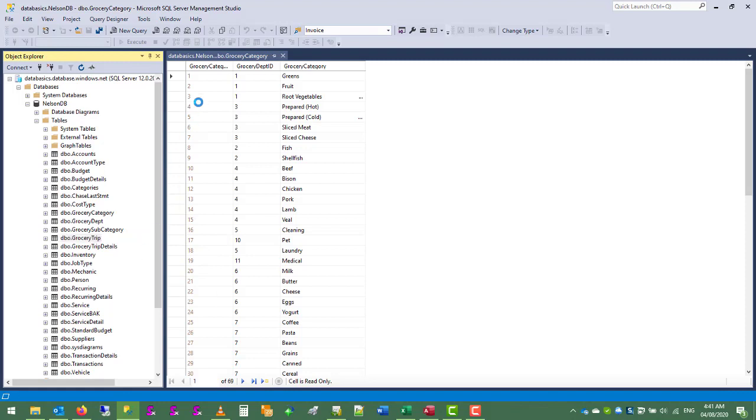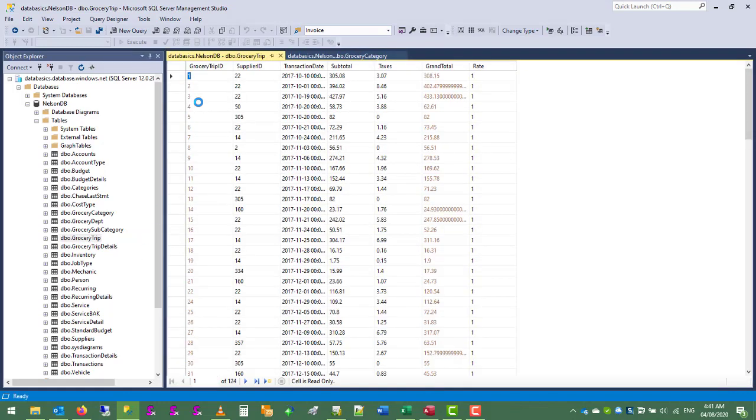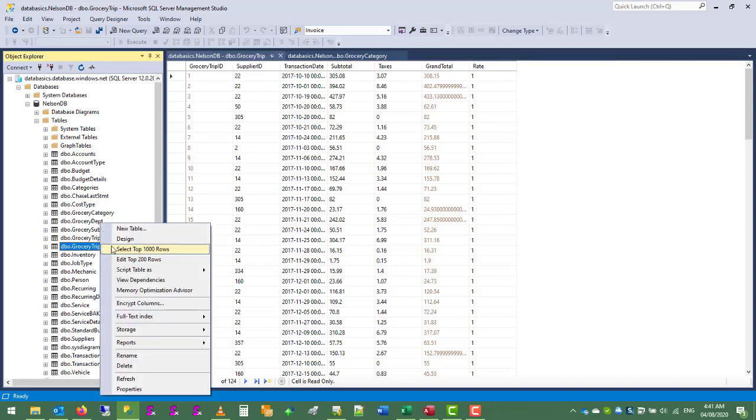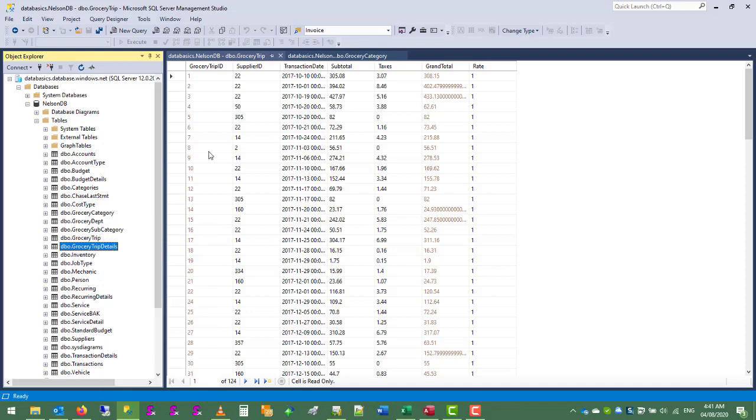So this is the header. The header information is tracked, so there's a subtotal of the total details of the items purchased and the total tax, and a calculated field for the grand total. The subtotal and taxes come from a trigger, which totals up the grocery trip details.